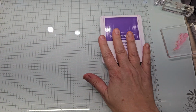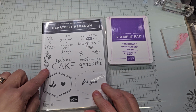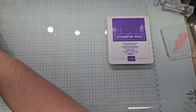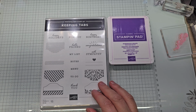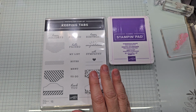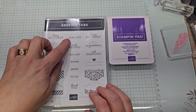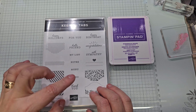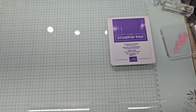We're going to be using some Gorgeous Grape, some Heartfelt Hexagon, this right here, and this little image here. And we're going to be using some words from the Keeping Tabs. Now I do have the bundle. I didn't use this though. I could have, but no. For you, hello friend, my list, notes, to do. Could have used menu and thank you too, because we're going to do a couple of fun little things here. So let me show you.